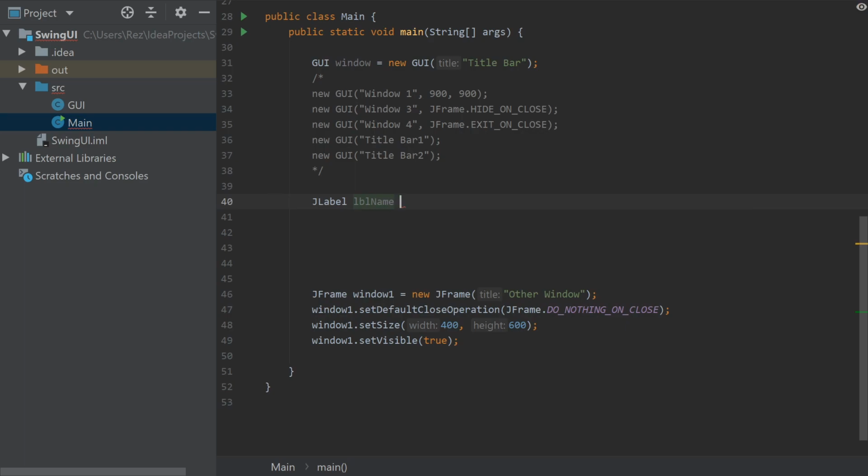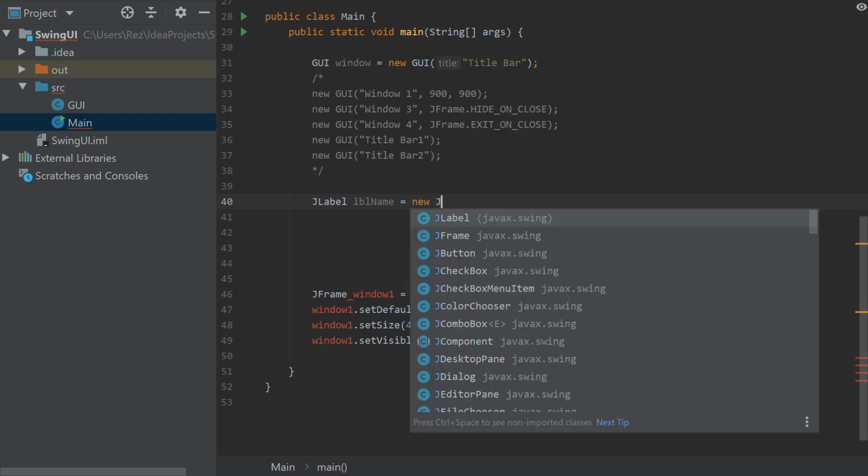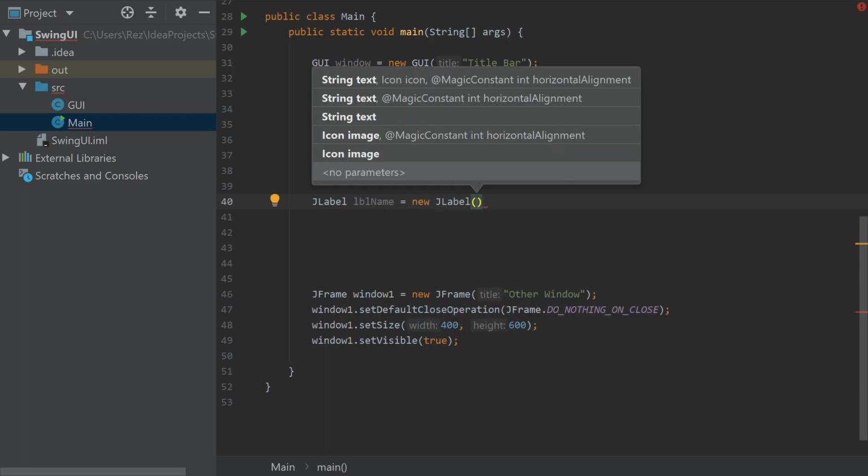A couple of things here; we'll talk about it in a second. We say new JLabel and press Control P to see the options. You'll notice there are 5 constructors, and one of those constructors is a string text. Another constructor takes an image, so you could put an image inside a label. There's one constructor where you could take a text, an icon, and the alignment. Look at the names; they tell me everything without reading any description. So using the IDE is really meaningful.